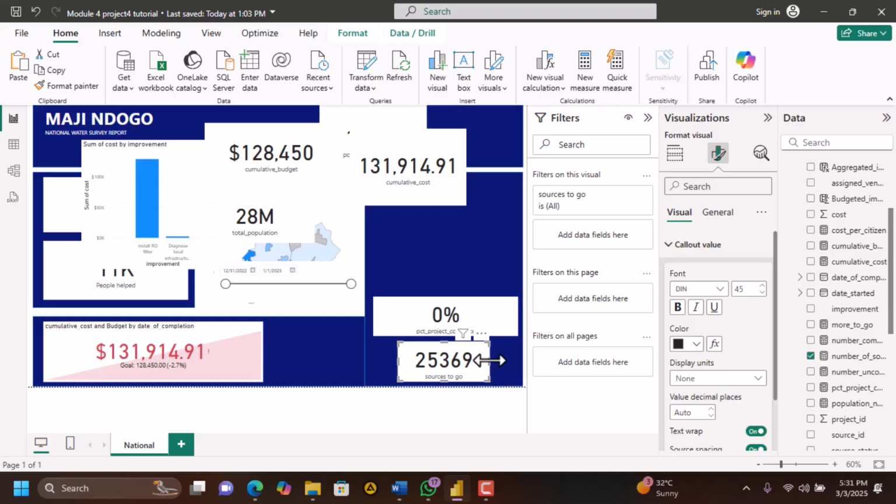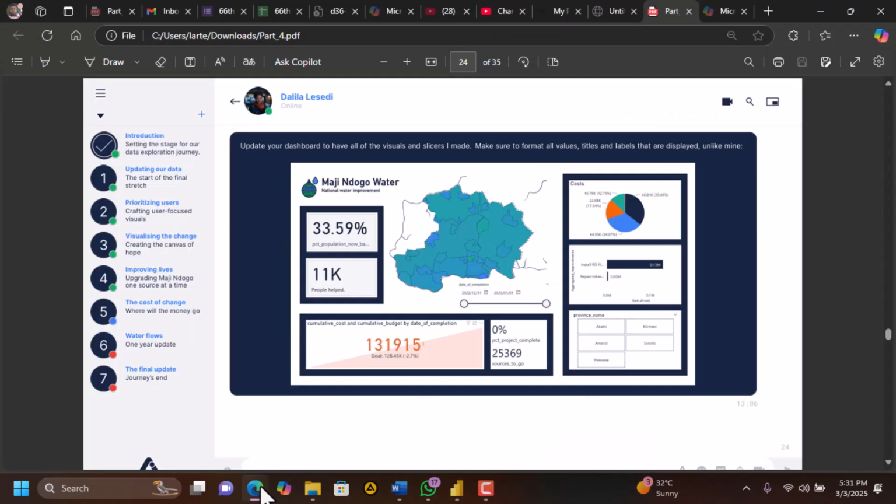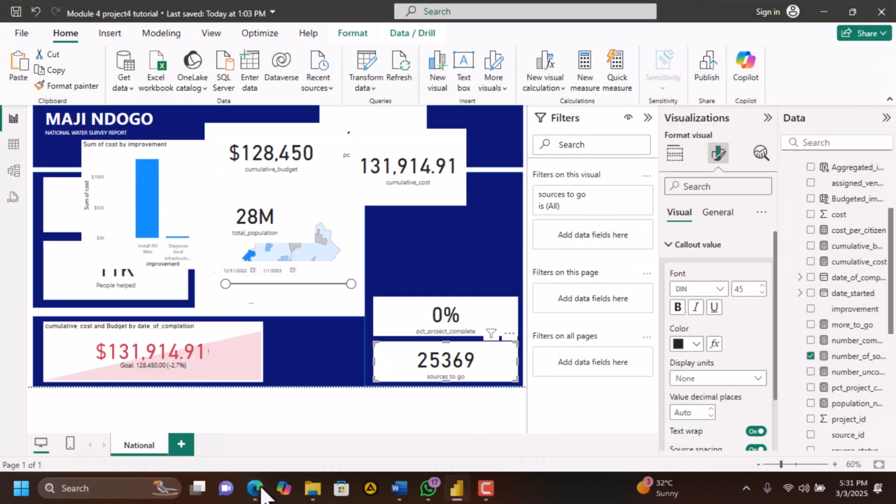All right, and then we have some graphs there. This one is not part, so I'll delete it.